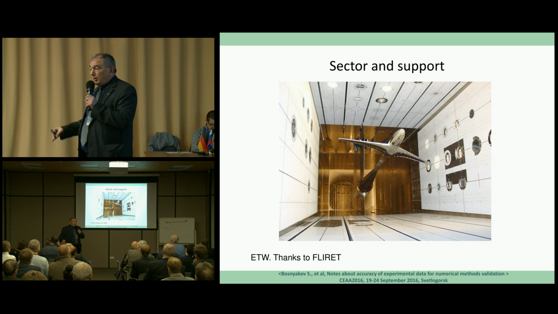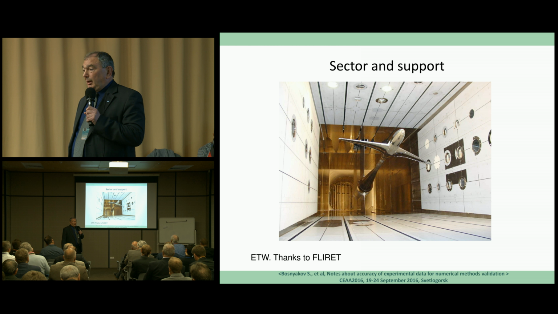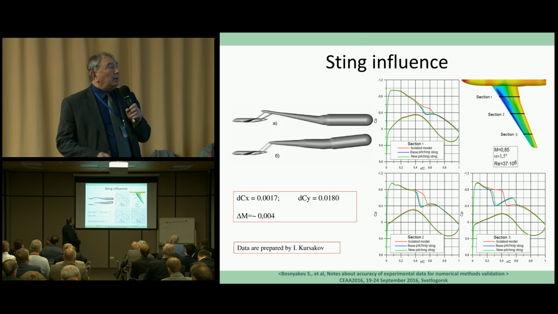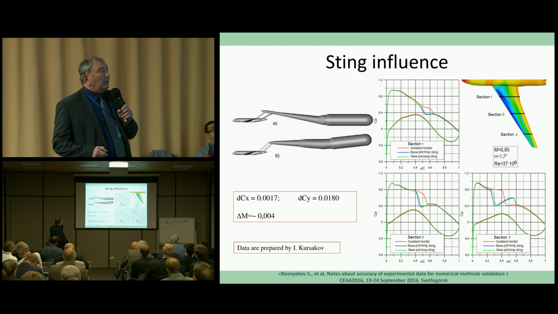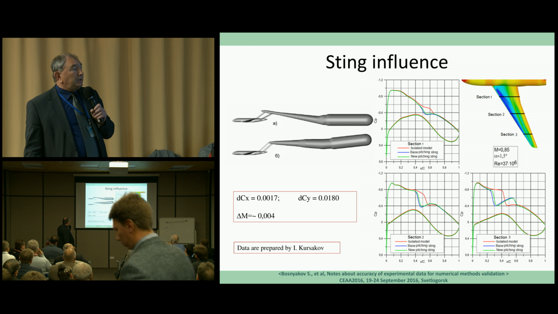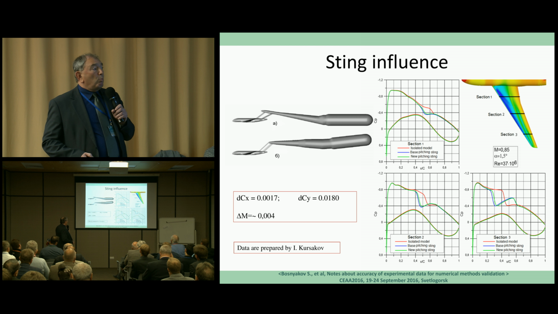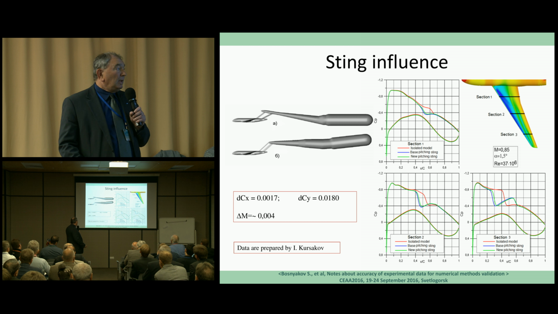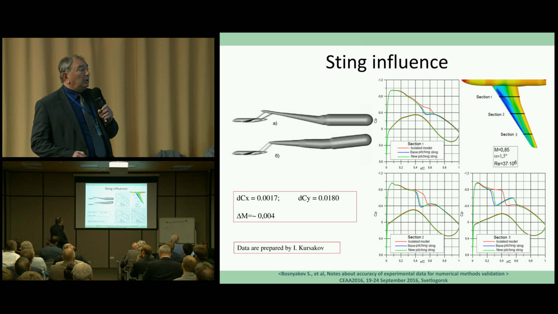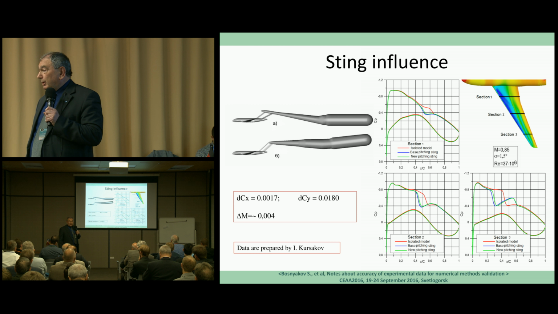The model can't be attached to air. It is mounted on a sting and also a sector. There are very, very massive devices, and these devices influence the wind tunnel result essentially. This picture permits you to compare the size of the model and the size of the sting and support. It's not a secret that sting and support create additional blockage, and this blockage moves shocks forward essentially. As a result, this influence gives you an error or correction equal to 17 drag counts. It's a real figure. Remember the 0.5 drag count requirement.